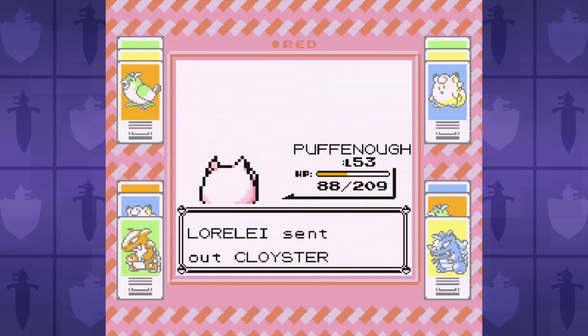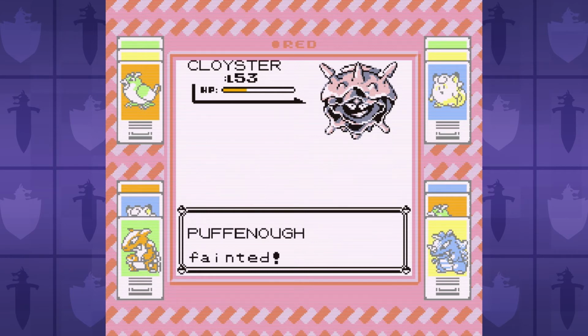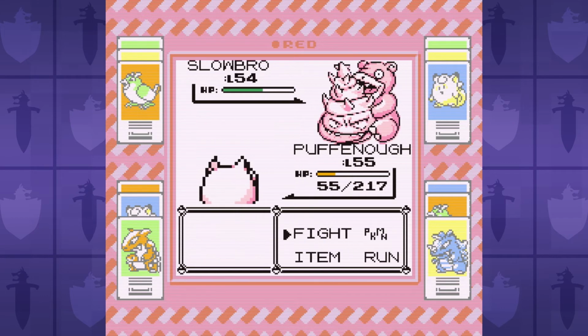To try to avoid this issue, I use a rare candy before each Elite Four battle to reset the experience required to level up. Even with this strategy, Jigglypuff often levels up during each Elite Four battle, and then immediately gets knocked out by the next Pokemon because our stats are just that bad.